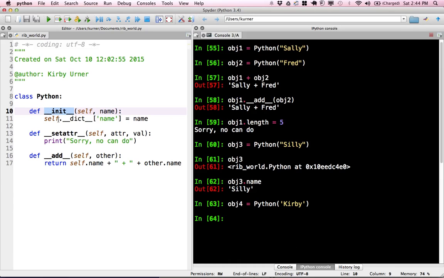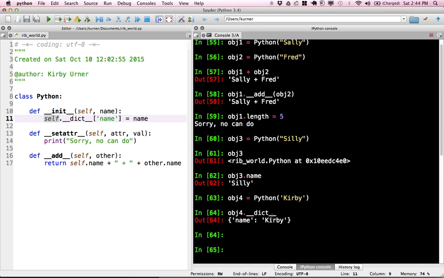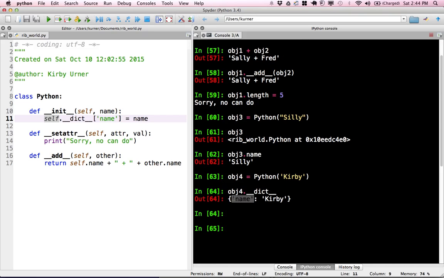And self may be addressed. It's already an instance, and it already has a dict. So what do I mean by already has a dict? We check it here. You've got one attribute so far, and the name Kirby. Now, because of how this was written, anytime I use the dot to try to assign a new attribute, I'm going to be frustrated by this. You saw how that worked before.